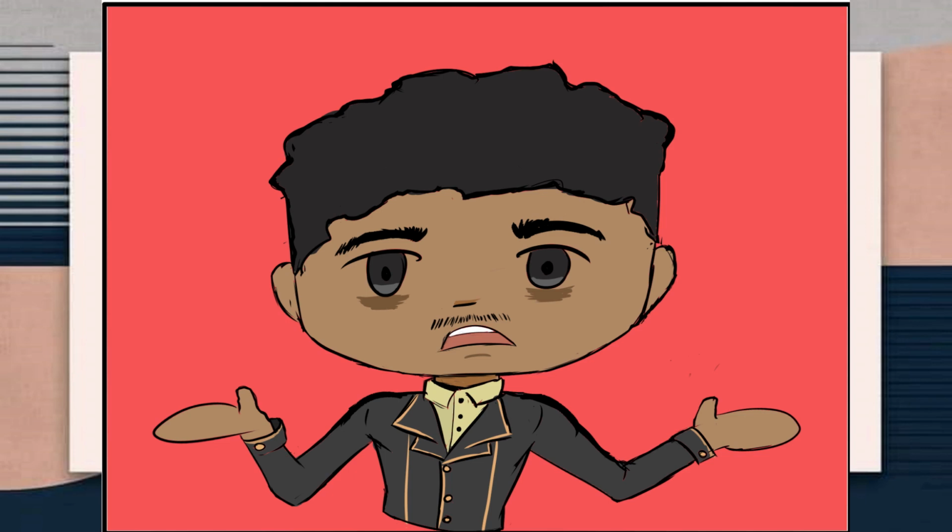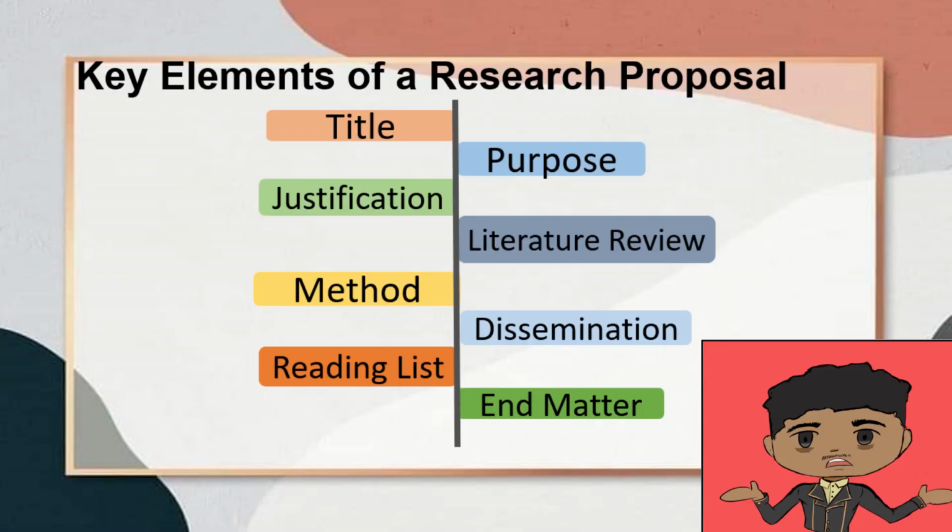Before we are able to write a research proposal, we must first be familiarized with the key elements of the research proposal. Let's start with the title. Here, we have a brief description of the research proposal and what it is all about. Next is purpose. It is a description in detail of what you want to find out, to explain the significance and relevance of your project to organizations who might wish to fund or otherwise support it.